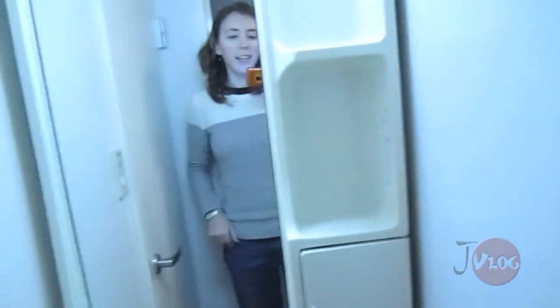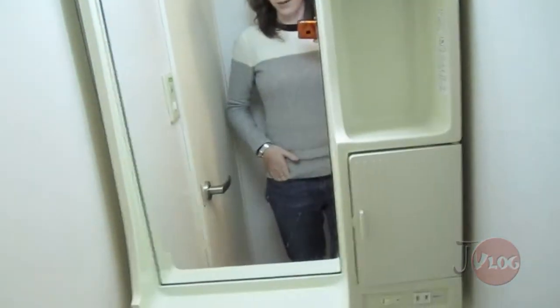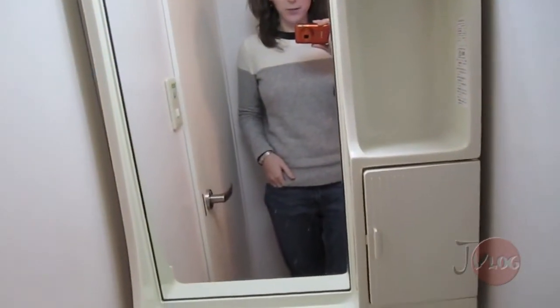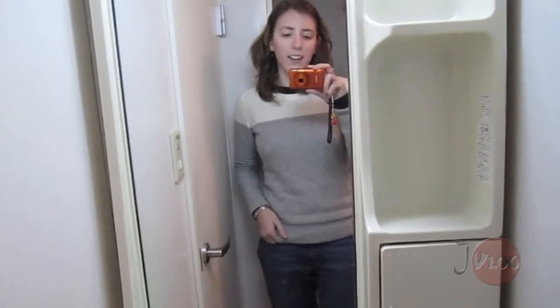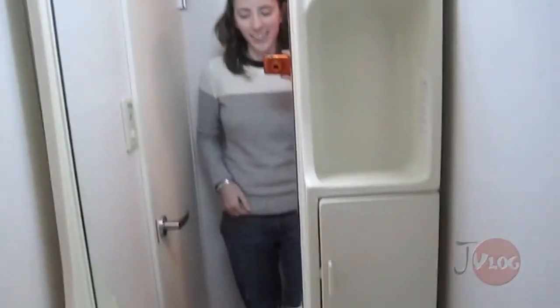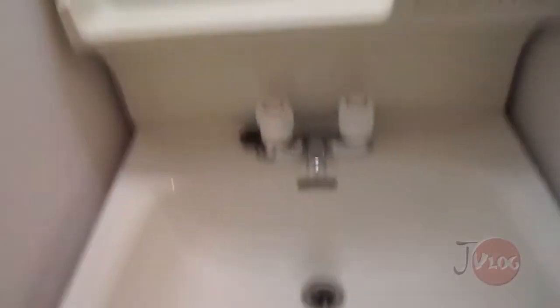Oh, really nice bathtub. And I like this a lot. I really, really, really am happy about this vanity, because this way I don't have to walk into my shower and have to wear slippers and stuff so that I don't get my feet totally wet. This will be really, really nice. It's like a little sink, there's a little bit of storage underneath here. It's pretty sweet. And this is where your toothbrush goes. There's a similar one at my host family's house, so I know my way around one a little bit.